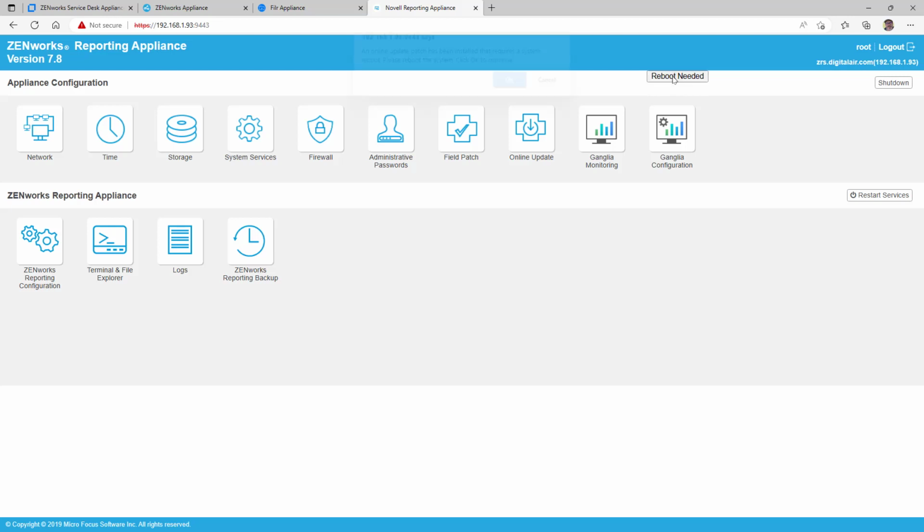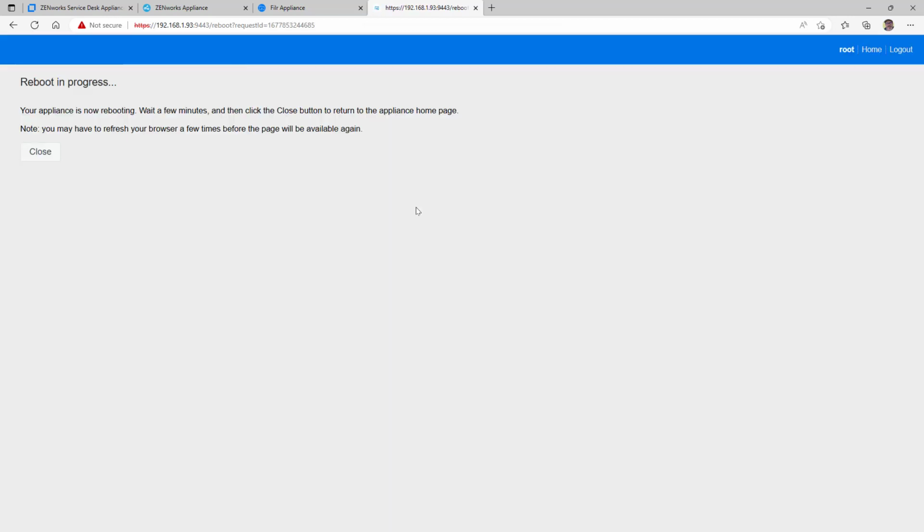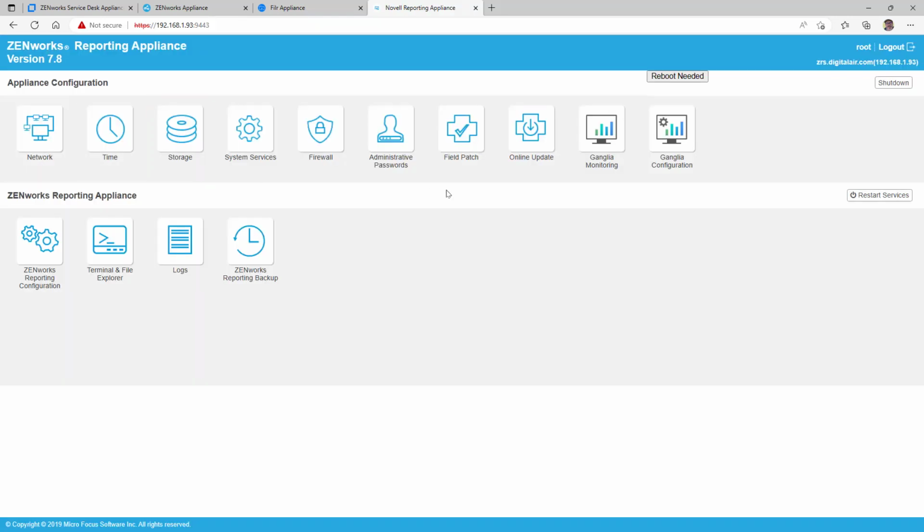We'll go ahead and select that. We'll get a confirmation on a reboot. Again, we went from 7.2 to 7.8 and confirm. Reboot is in process. One thing to note is if you close this too soon before it starts to reboot, you'll get the screen again for the console. So just be patient. As it starts rebooting, you'll notice that you won't be able to get into the console.